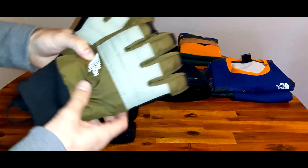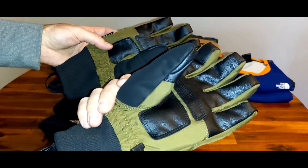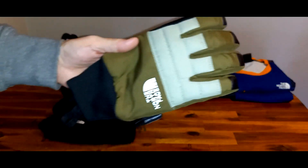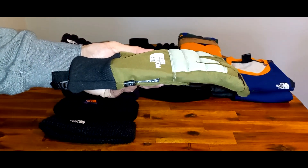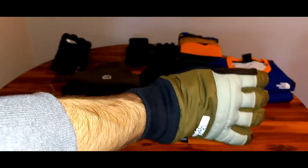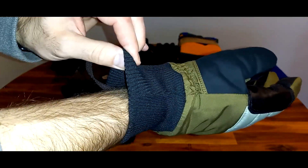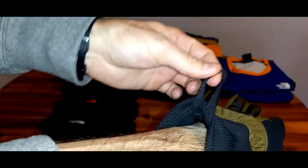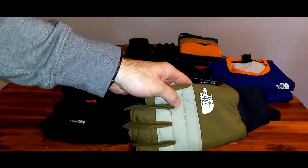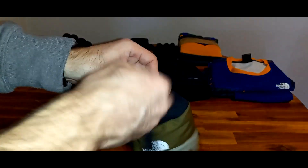These are a brand new item — the Montana Utility SG gloves. These are a hybrid between two different models I have here on the table, brand new for this season. They're marketed as the one glove to take from the office to the slopes, so they have a good warmth and waterproof rating. They're a little different than the Montana gloves: the palm has the same features but the wrist is different — it's like a sweatshirt cuff. It still has a pull tab and the elastic attachment as well.